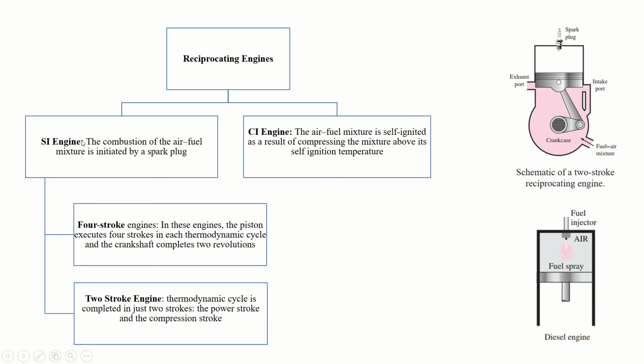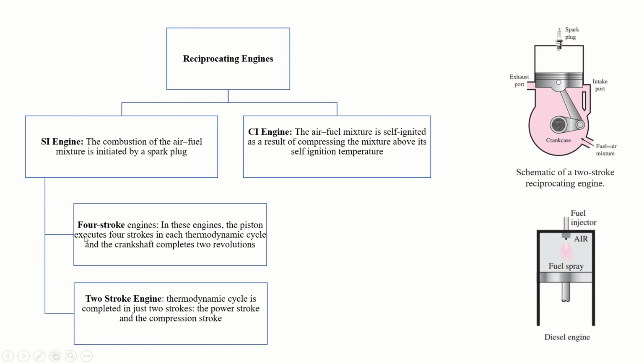Reciprocating engines are classified in two basic branches, the first one is spark ignition engine and the second one is compression ignition engine. In the spark ignition engine, a spark plug is given. The function of this spark plug is to ignite the fuel when this piston reaches its top dead center. This spark plug ignites the fuel, which gives us the power output. Whereas in the diesel engines, which are compression ignition engines, spark plugs are not given, but fuel is compressed up to a point where the fuel is auto-ignited due to its temperature.